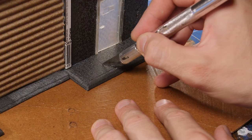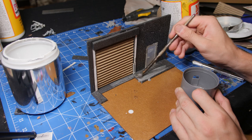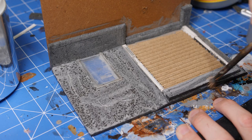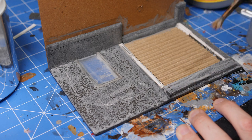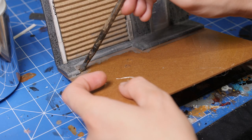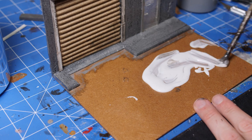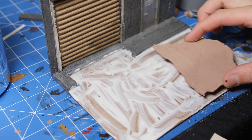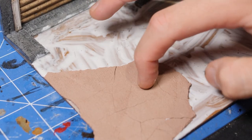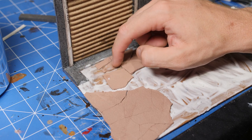I then carve a few extra details into the sidewalk, adding bricks even though most of this will be covered in the end build. Now that all the foam work is done it's time to give the entire thing a coat of watered down Mod Podge to seal it up for the later paint job. This step is super important when working with foam as I'm planning to spray paint this as a base coat, and all of this foam would just melt away if it wasn't sealed. This also gives a nice extra bit of stability to the thin backboard. Now it's time to stick down our cracked up road — I pour a whole heap of Mod Podge over the base and spread it around nice and thick, then start to puzzle in all those thin pieces of dried clay, pressing them down flat which adds even more cracks to the original broken up bits and pieces.